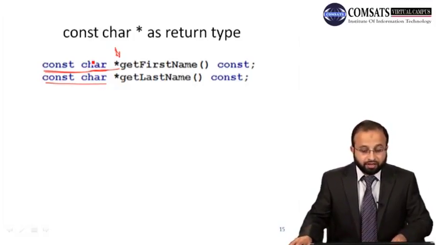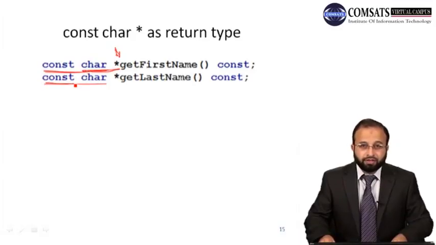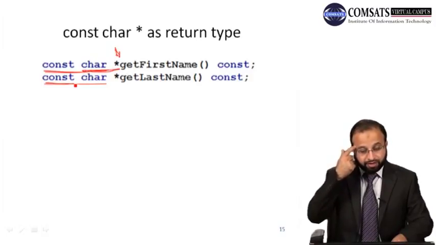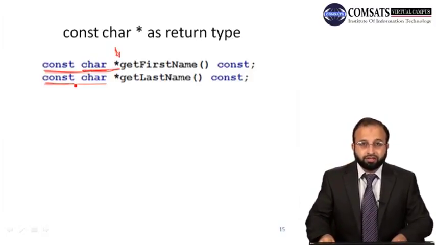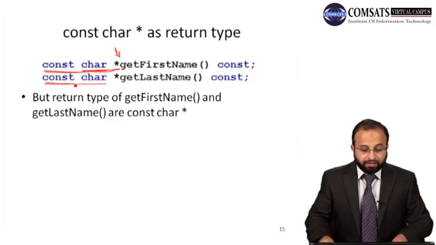और किस तरह से avoid किया जा सकता है कि हम जो pointer return कर रहे हैं, okay, that pointer is not a constant, but it is pointing to characters, and these characters are basically the constant characters, right? Now the get first name function is a constant function. This means that it is not allowable within the definition of get first name or get last name function to change the value of the private data member of the invoking or the handler object. But the return type of get first name and get last name is const character star.